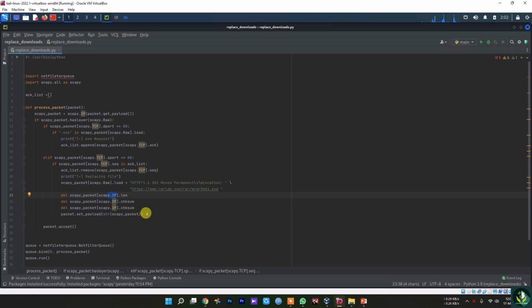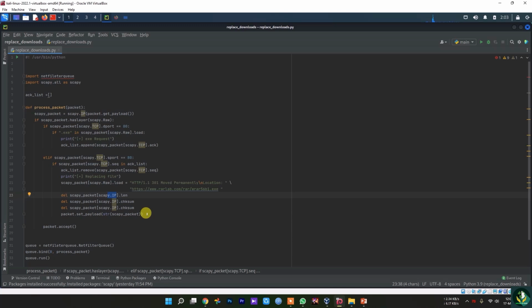So we removed all the fields that we need to recalculate, and Scapy will automatically recalculate them for us. And finally we have modified the packet.